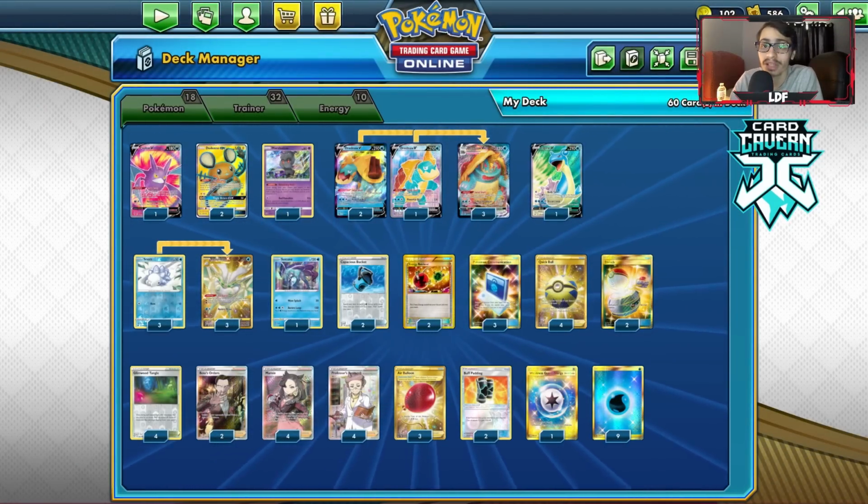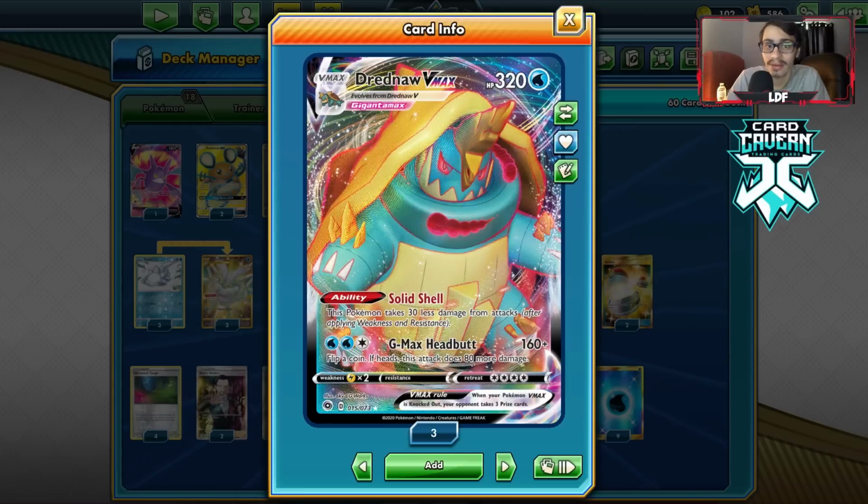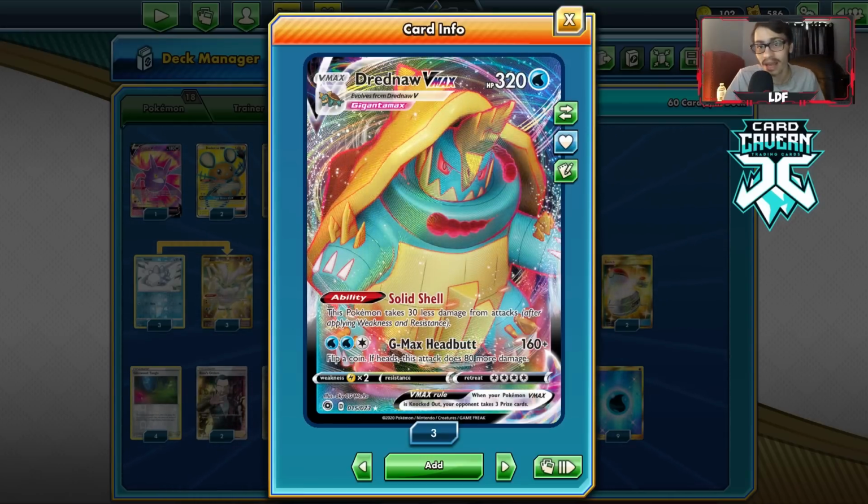But yeah, that'll be it for today's PTCGO video, guys, on the Drednaw VMAX. Pretty fun video. We beat an Eternus deck, and we also got insanely lucky with heads. So, yeah, that's the story of the day. Drednaw VMAX gets a bunch of heads. That's how it goes. I don't know what to tell you. That was kind of ridiculously insane. I'm never going to get that lucky ever again in my life. I'm guaranteeing you right now, I'm never going to get that lucky again in my life with Drednaw.